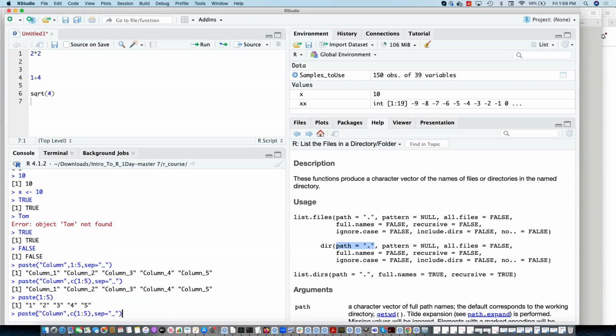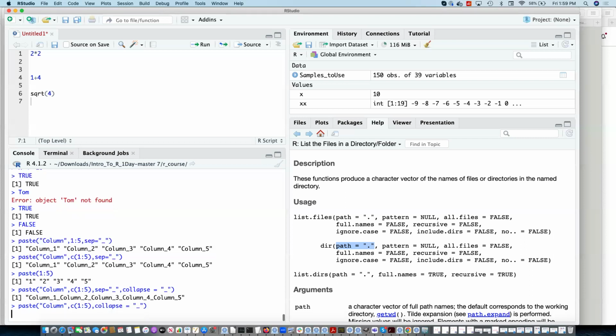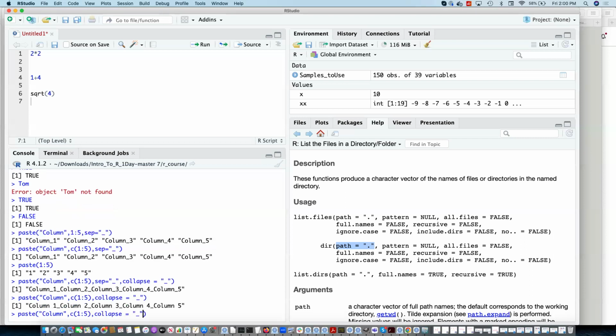So I wasn't sure how I would get that to work here, but we can have a look. Oh, you can also just do collapse like what you want to collapse, right? I usually use that for combining vectors together. But here we go. I guess that hasn't quite done what you want, right? Because you're getting now column, column, column, column, column. That kind of works though.